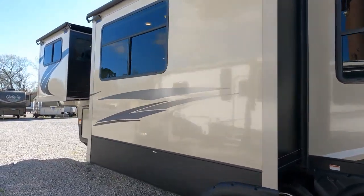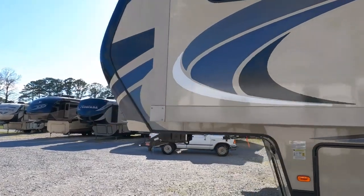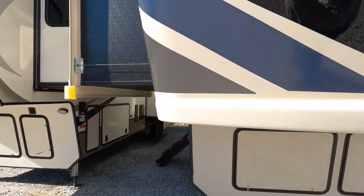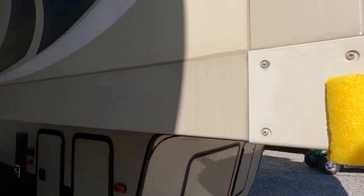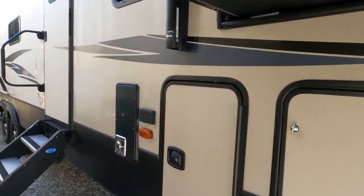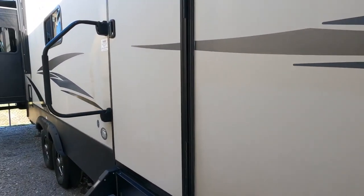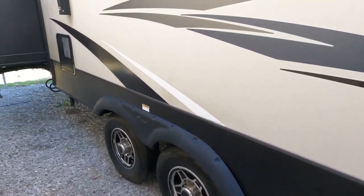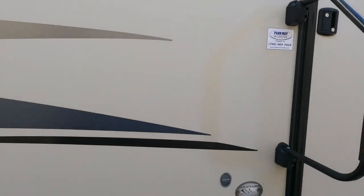It's got an awning topper and a big power awning on the other side with LED light strips. I love shooting these big fifth wheels — they just have so much room. You could spend three times as much on a motorhome and get nowhere near the square footage. For those who need it delivered, we offer nationwide delivery even on this big beast for a dollar fifty a loaded mile. This unit came out of Georgia. It's got the six-point level-up leveling jacks, a 12-gallon DSI gas-electric water heater, big awning, and outside speakers.